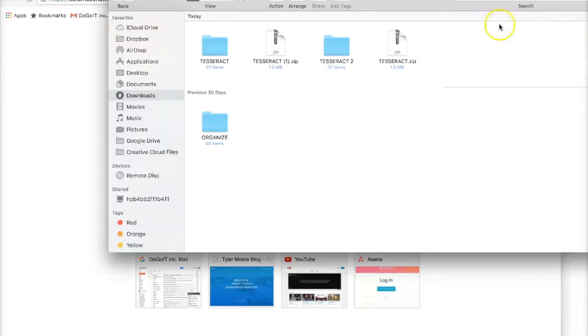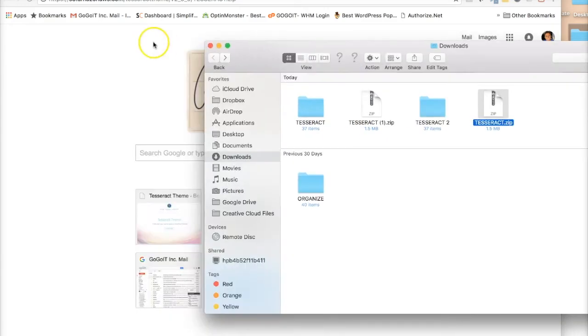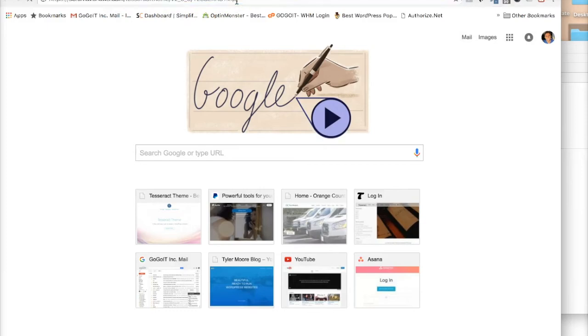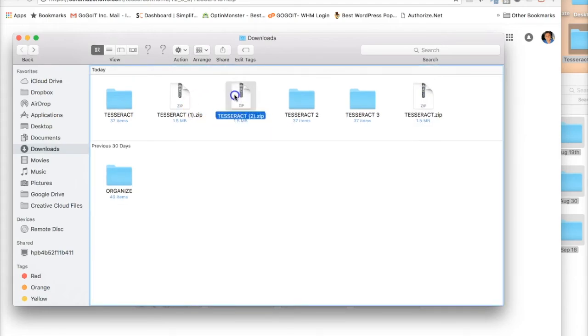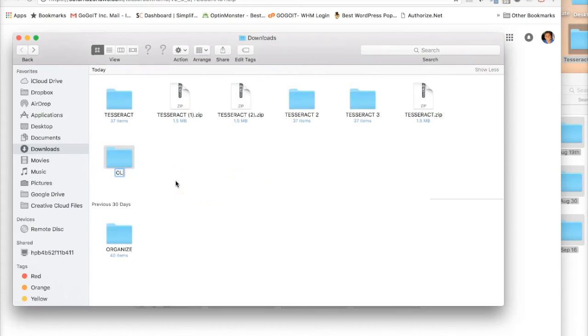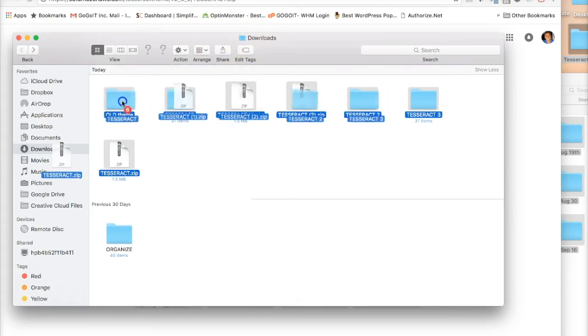Before you do that, what I would do is go into your downloads area, and if you already have things that say Tesseract or something like that, you want to put them in a different folder, an older version folder. Because here's what happens if you download this. You press enter, and it's going to download it, but it's going to make Tesseract 3 just like that, and you just want it to say Tesseract and you want the zip file. You don't want to upload the old one. You want to upload the recent one, which just came, which is this one. So either we have to rename this, or we have to put all these other ones in a different directory. That's what I'm going to do. I'm going to say old themes and put all these other ones in a different directory. This is just for anyone who has other stuff in their download area, just so it's clean.